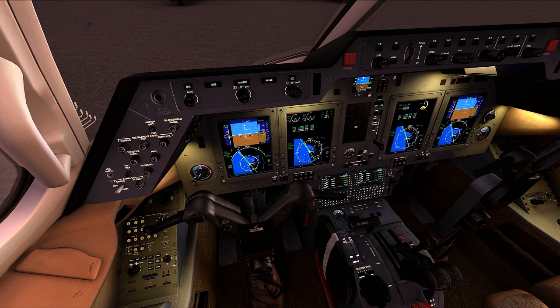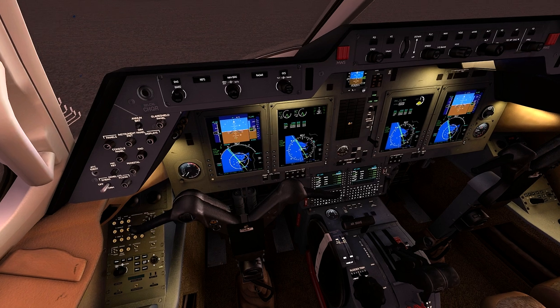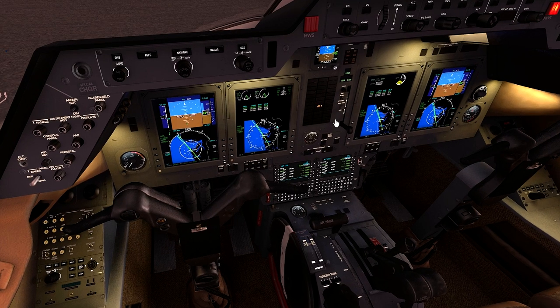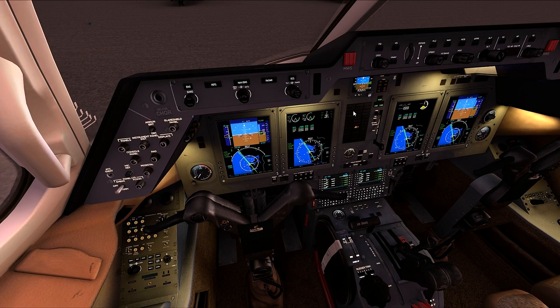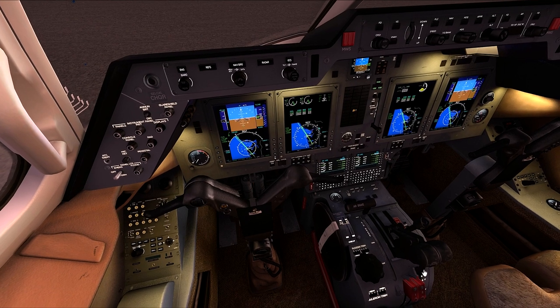I'll show you one way to set it: you watch right here. I'm pushing nose down. Notice we get a caution light. There's too much nose down. So I'll bring it back till the light goes out. And I can come aft with it, nose up, and also the caution light comes on, so I'll trim it back. So basically it's going to be right there in the middle, but you do get a caution light if it's out of the parameters.